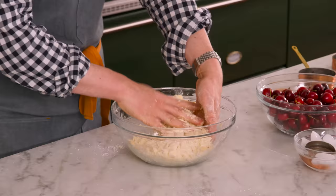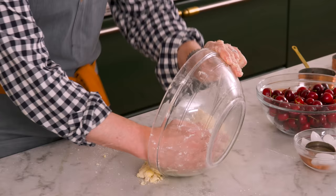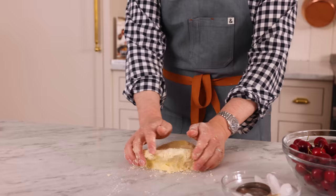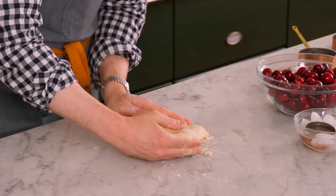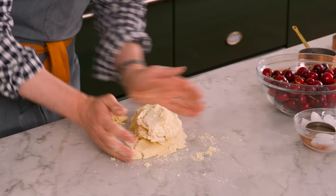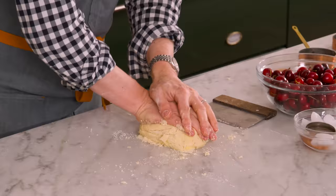Now I have one more secret for the pie dough. I'm not going to knead it together — I'm just going to press it down. I'm going to grab a chunk and fold it over. It might seem silly, but I'm creating little layers of butter, which is going to give me a flakier pie crust. I'm using the heel of my palm, squeezing it forward, creating those layers of butter. Then take a bunch and fold it over and continue, just until it's holding together nicely. I'll cut it in half, stack it, and press — just creating some nice layers. If I'm making a pie for you, there's not going to be a soggy bottom. It's going to be golden throughout, crisp, and amazing.